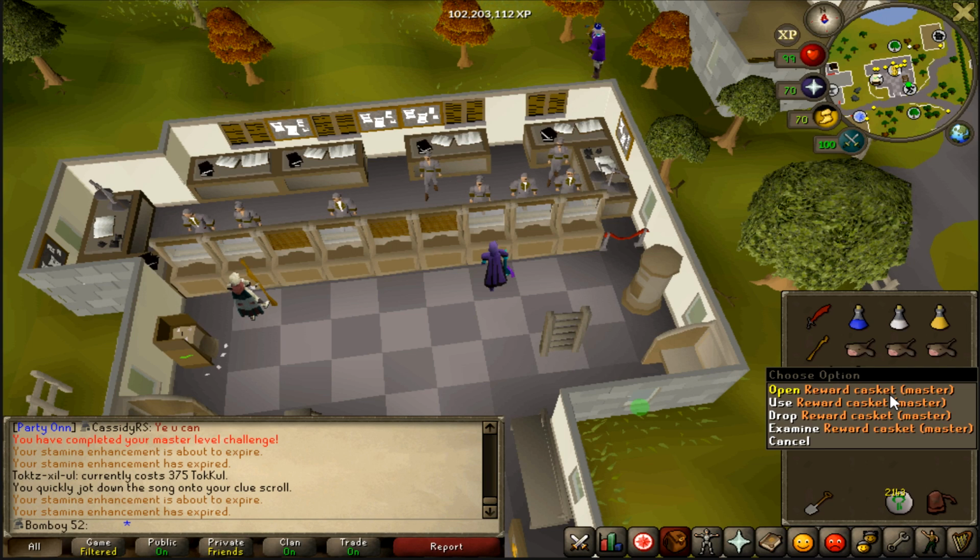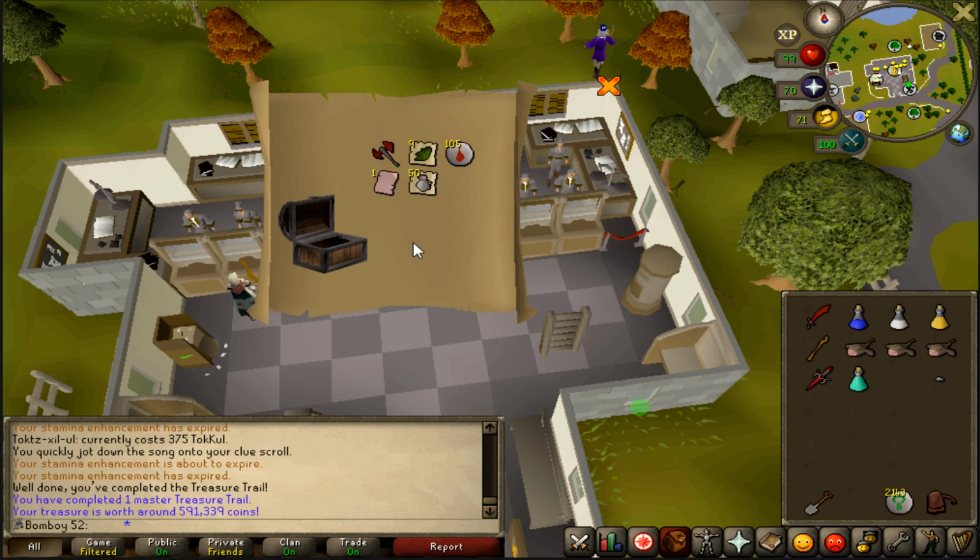I got the hard clue scroll, and then we got our master. And this is what we got: Zamorak page 4, and some Wines of Zamorak, which I'm so pleased about. That saved me literally an hour of work there. That's amazing.